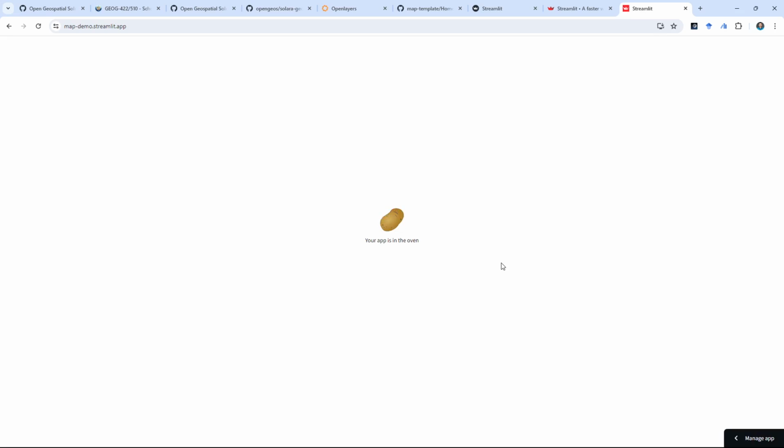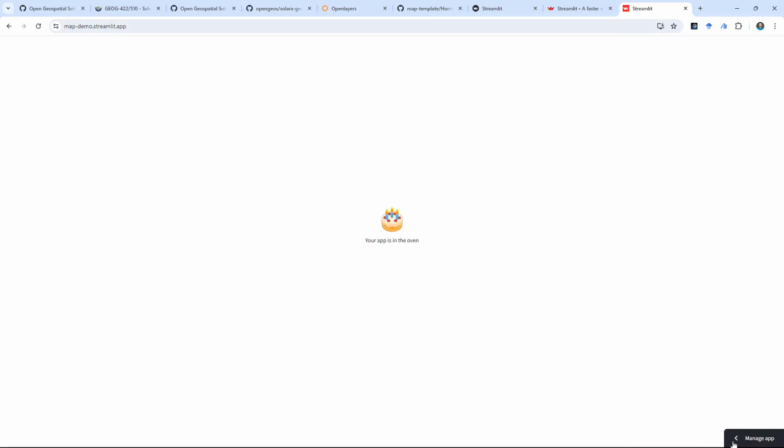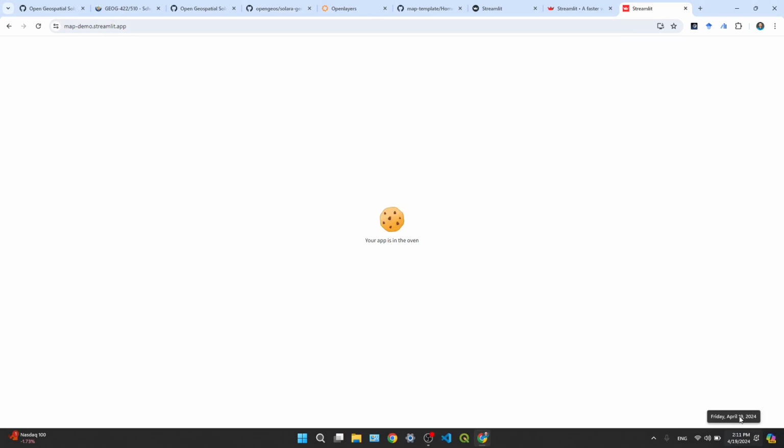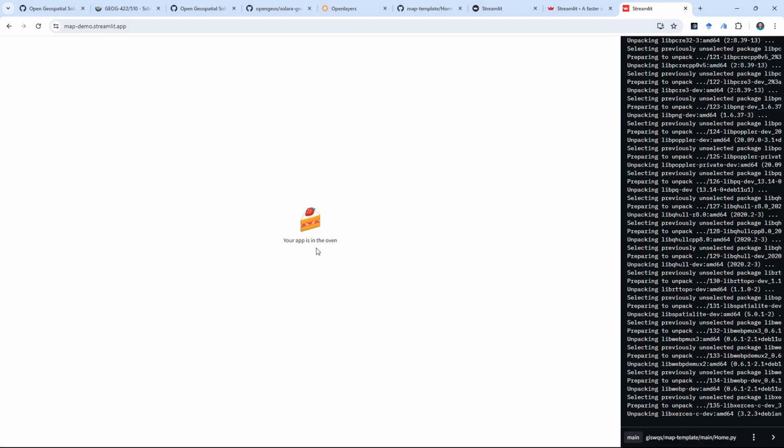This is unlimited, so you can build web apps. It's all free, you don't need to pay anything. If the name is already taken, try to come up with another name. Then on the right here, if you click the lower right corner, it's going to show you manage app. You should be able to see that right now your app is in the oven.